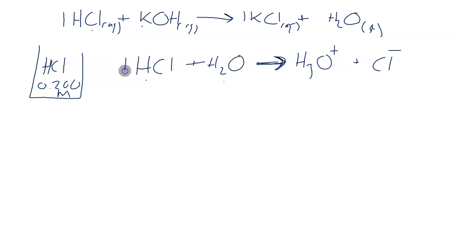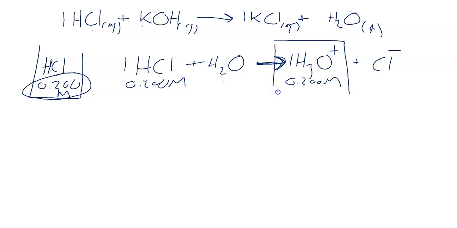If I have 1 mole of HCl, I get 1 mole of hydronium. If I have 0.2 molar HCl, it directly converts to 0.2 molar hydronium. This is the beauty of the strong acid. You always want to be cognizant of what you're working with. This is the name of the game for your pH calculations: we need to get the hydronium or the hydroxide, depending on what angle we're coming from. It doesn't get much easier than this.